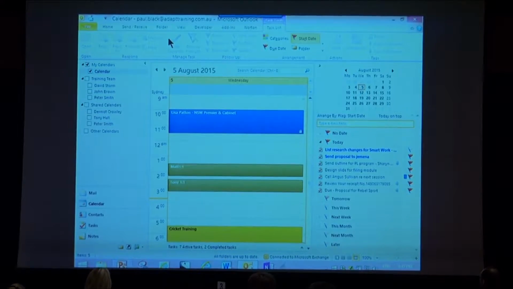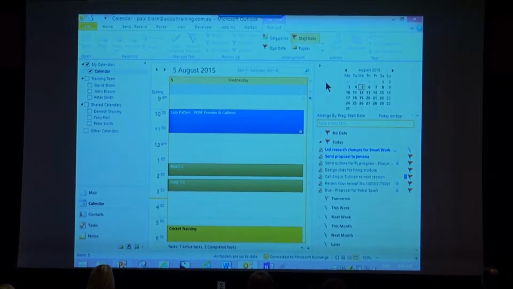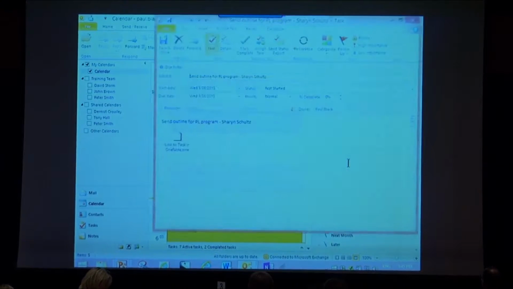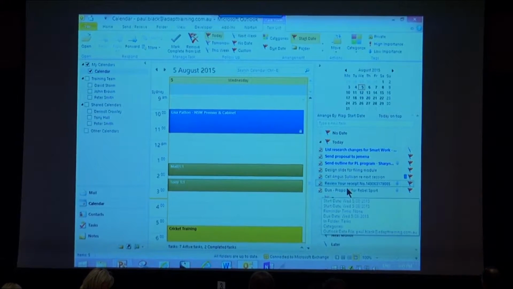For that reason, I only use high and normal priority. And notice that two of the tasks in my daily plan are a blue color. That's because a part of the setup guide suggests that you set up a rule in Outlook that says, when I schedule a task and I make it a high priority, make it stand out by changing color. That's a really useful little function in Outlook. So your setup guide will show you how to do that.